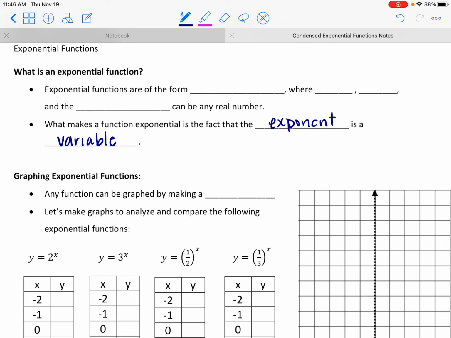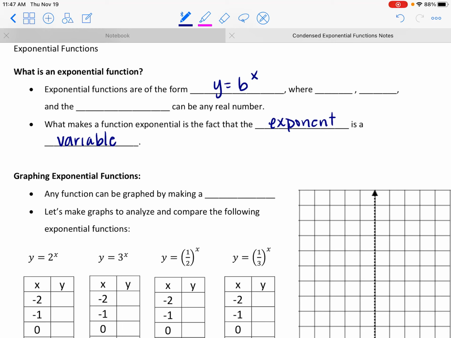And specifically, what we're going to see is something like y equals, let's take the letter b and raise it to the x power. So I put a variable in there for the base of that exponent because it can be almost any number, but we want the y equals to make this sort of a function, right? And then we want the x to be our exponent so that it's an exponential function. But then again, that base can be almost any number.